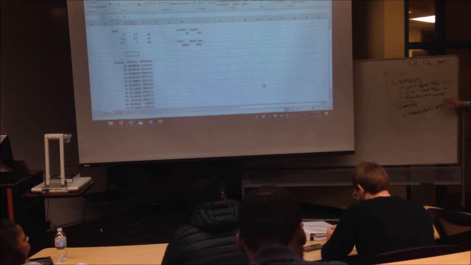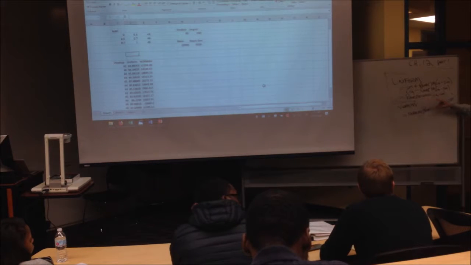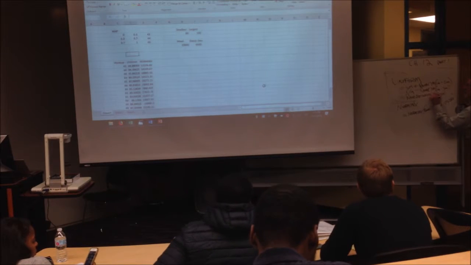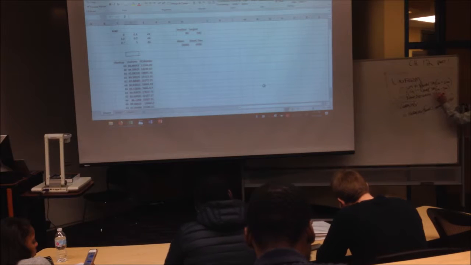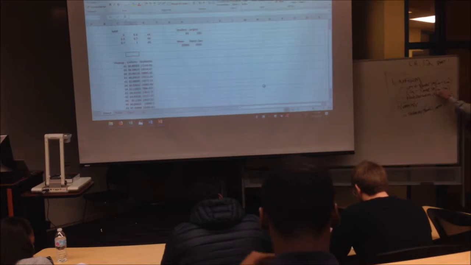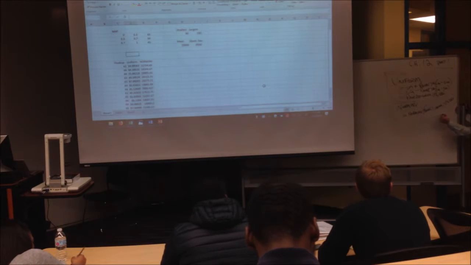Okay? I want to point out something about this uniform, and this RANDBETWEEN. That cell location, I got it backwards. The first one has to be the cell location where the smaller number is. The second one has to be the cell location for the larger. It's different than the other two formulas. It's in small and large. If you flip those, it will keep telling you error. Okay? Now, we got this so far?